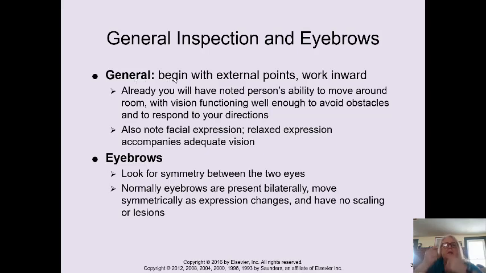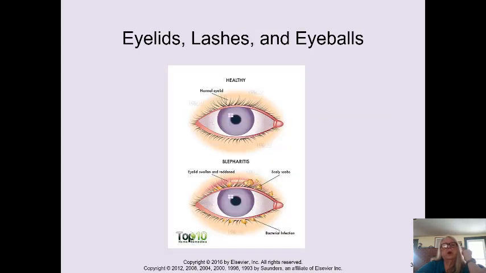So we begin when we are inspecting a person's eyes. You're inspecting the eyebrows. Is there debris on them? You're looking for symmetry, not necessarily of the brow itself, but the area between the eyes, the bone structure. Do they have any debris or scaliness or bacterial infection?